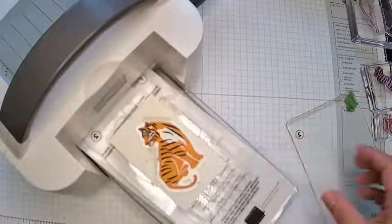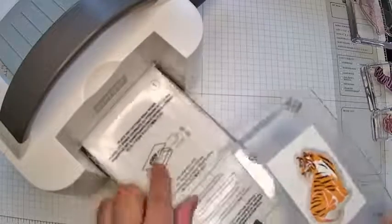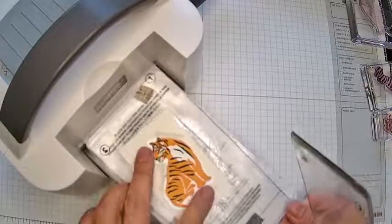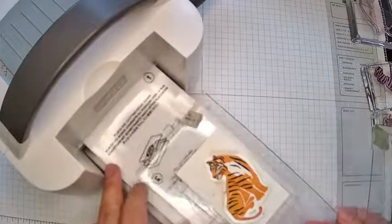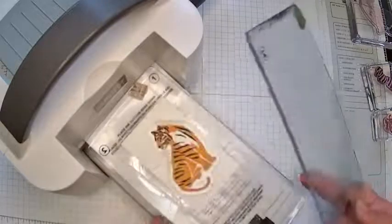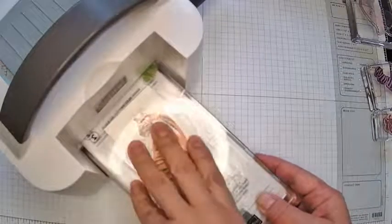And then I'm going to put the cutting plate on top of number one. So you need two plates. You need plate number one. And it shows you here too, you'll put your plastic plate number two here. And then you will put your image, with the die cutting edge down. So that's the grooved part of your die set. And then you're going to lay down the other number two plate. So the best way to get it in is to stagger it. If you can see here, I have this little tape as a visual. So stagger them in that way so that your sandwich, as this is called, will go in quite nicely.